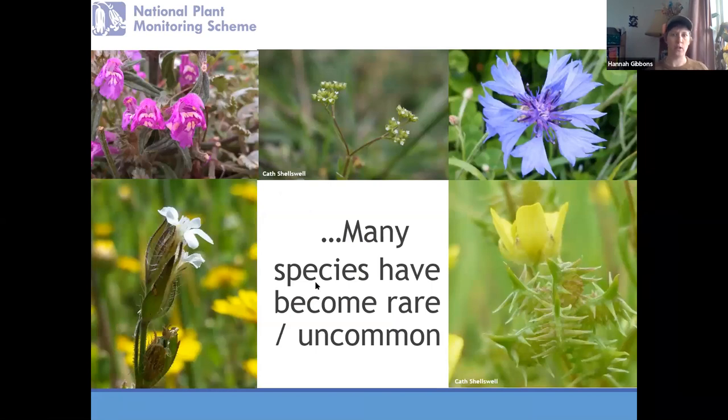So here are a few examples of some species that I've been working on as a part of the Colour in the Margins project. One of the species I've been working with, particularly bottom left, is small flowered catchfly. And then we've got some red hemp nettle in the top left. And a really interesting species called corn buttercup, which is here bottom right. Its other name is devil's claw, because the seeds have this really spiky, interesting shape. There are lots of really interesting stories with these plants, because like I said before, they have close cultural significance with us, because we've been essentially trying to eradicate them from our fields for hundreds of thousands of years. That's corn buttercup, which is critically endangered.